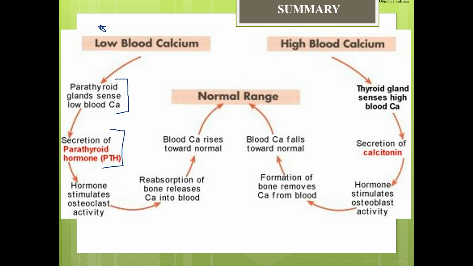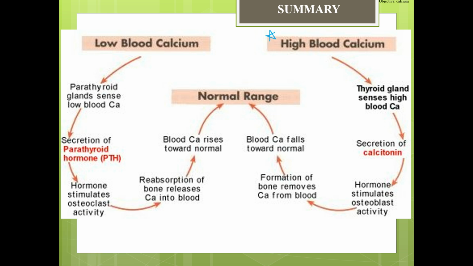What does parathyroid hormone do? So what is the effector? The effector is the osteoclast. I'm going to put an E there for effector. The presence of parathyroid hormone is going to tell the osteoclast, hey, you need to get busy there. Well, what do osteoclasts do? They break bone down, and that leftover calcium from the destruction of bone is going to go into the blood. That's going to cause blood calcium levels to rise, and we're all back to normal again. So you've got your sensor, you've got your control center, and you've got your effector, which is in this case the osteoclasts.